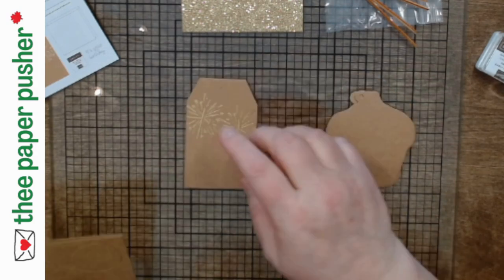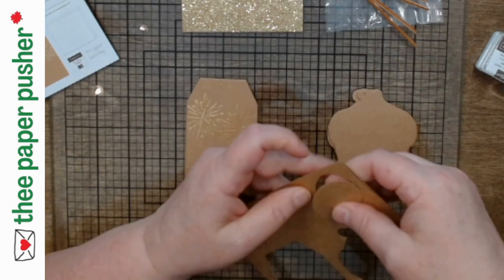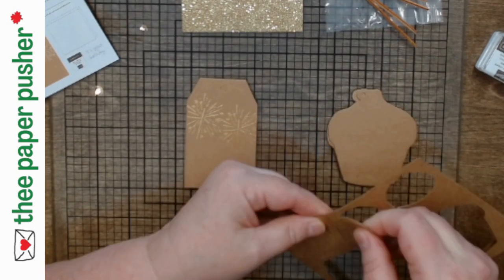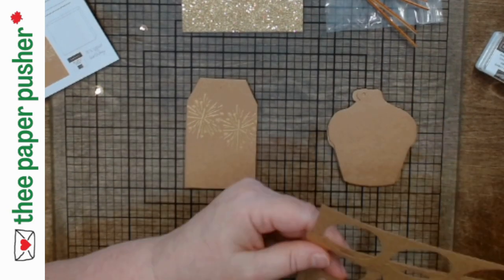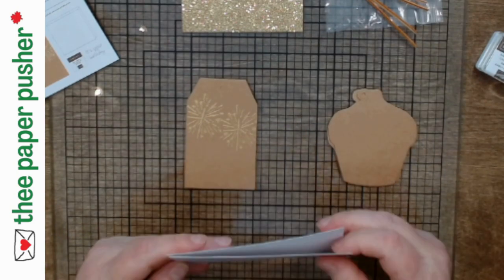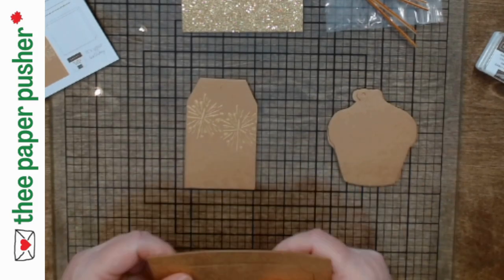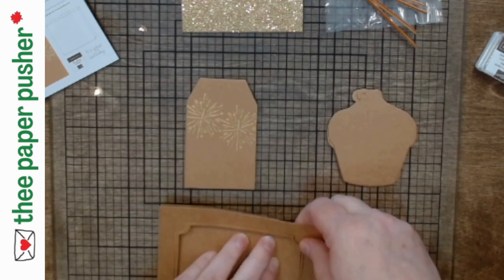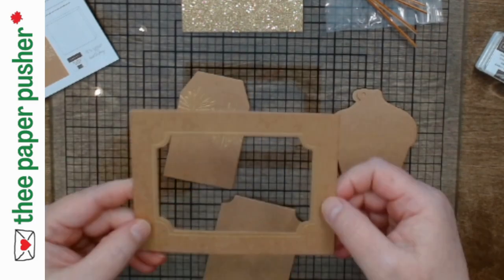There are a couple of extra labels too. After I post this video and the pictures, I've made a couple of extra cards — just adding card bases and using all the little bits and pieces left over, without stealing from any of the projects. The frame is part of the card, but the pieces you punch out of the middle are left over — I used some of those and even made a cupcake liner out of one. There are enough pieces to make all the projects and a little bit leftover.